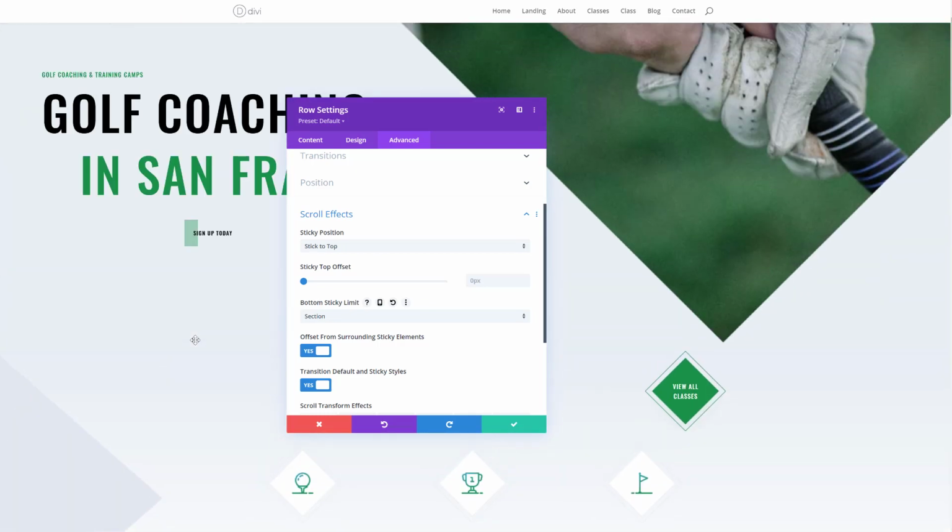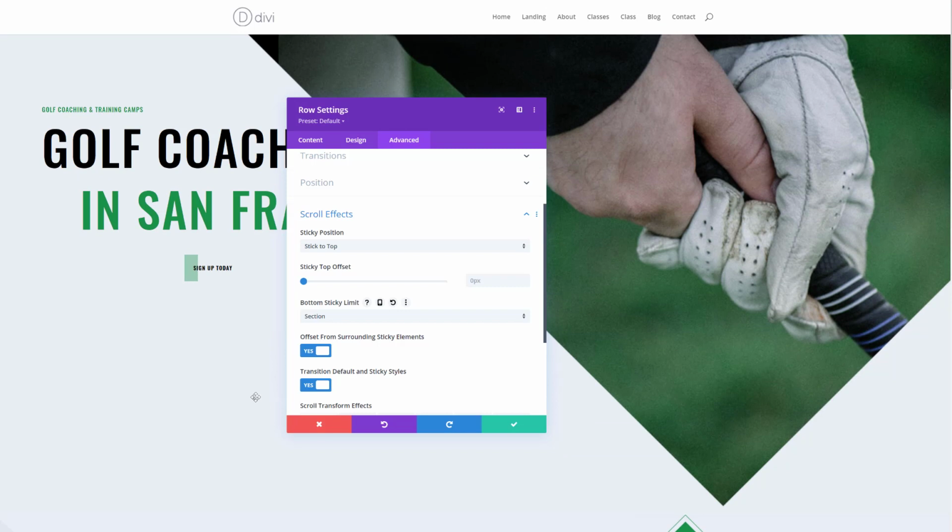And just like that, we've created this interaction, and you can use these built-in settings to create any kind of website you want and have any kind of effects being applied to it. So go ahead and play around with this beautiful layout pack in Divi and create stunning web design.